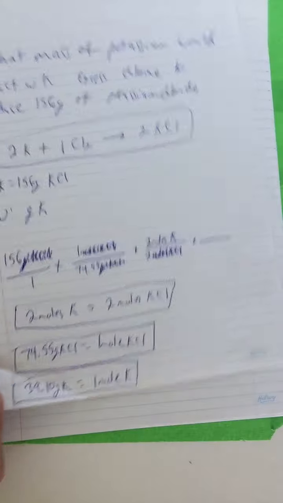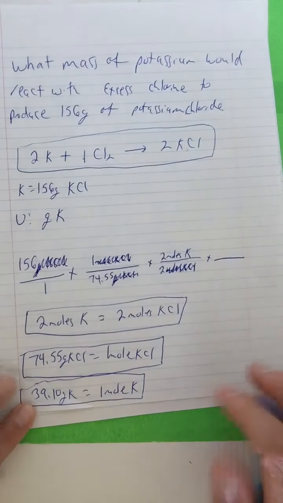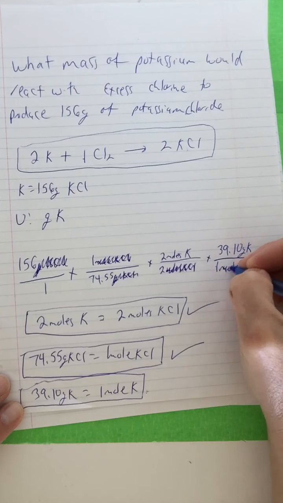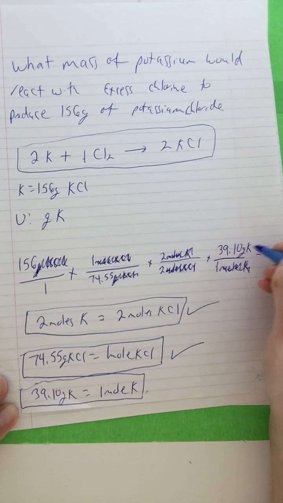We can get rid of this page. So I've got the nice whole thing in front of you so you can see it a bit. We've used this one. We've used this one. Now we have to use this conversion factor. What's going to go on the bottom? Well, moles of potassium are on the top, so I want moles of potassium on the bottom. 1 mole of potassium is 39.10 grams of potassium. Moles of potassium get to go away. Cancel the unit. The unit that's left here in this whole equation is grams of potassium. Every other unit's canceled. What am I asking for? Grams of potassium. Awesome. I know I'm there.